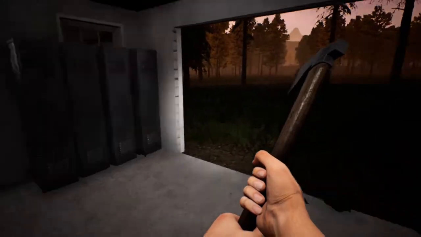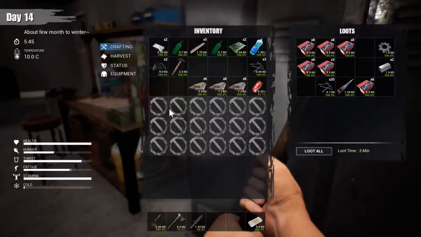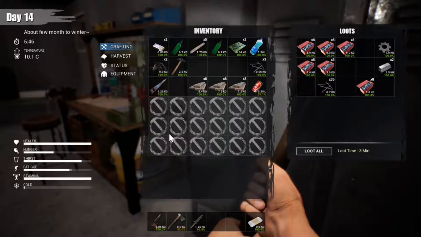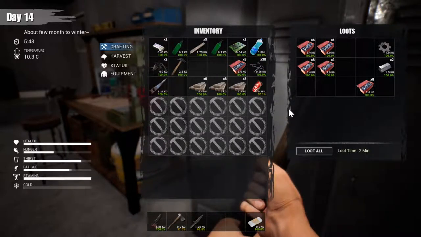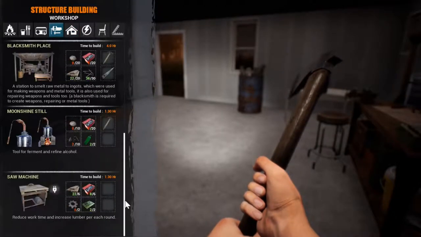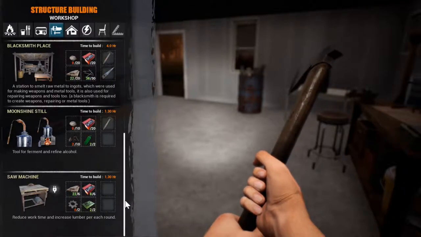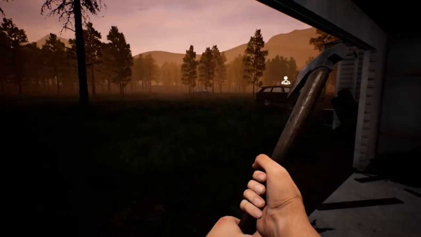All right, saw machine. Here's our saw. I don't even know if we need the saw on us, but just in case. We need the bullets. We need some components. I don't remember how many. Twenty components, wow, and 20 stones. Don't tell me stones will be the limiting factor.